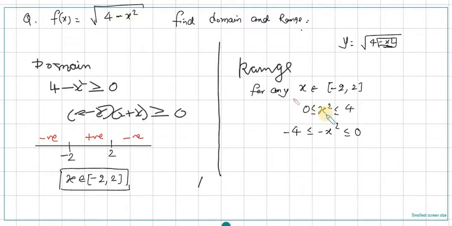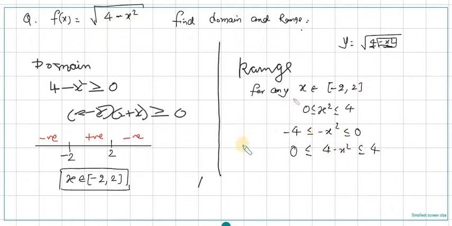So if I multiply by a negative sign, this sign will get switched. This 4 will come here with a negative sign, 0 will go there, correct? But here we have this 4 added to it. So if I add 4, you will get 0 here. This will be 4 minus x squared and this will be 4, correct? Yes, because you are adding 4.